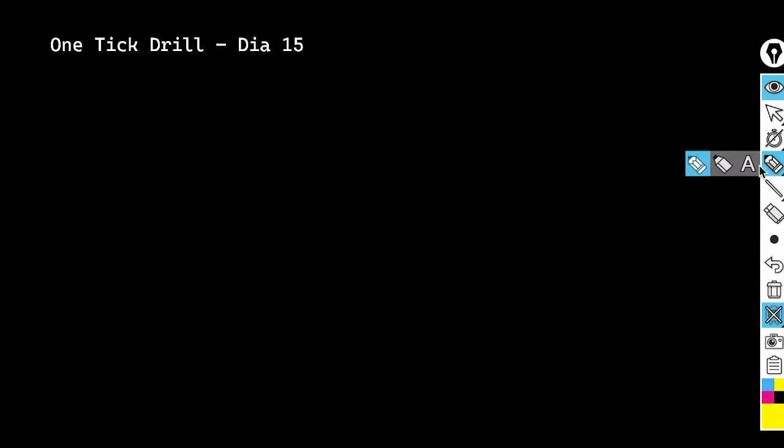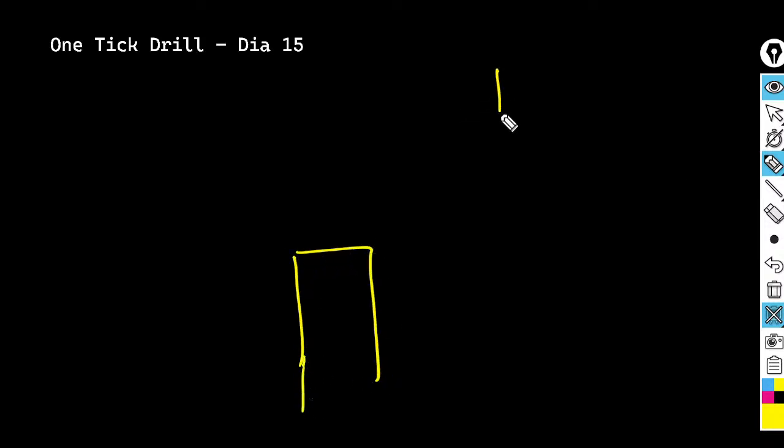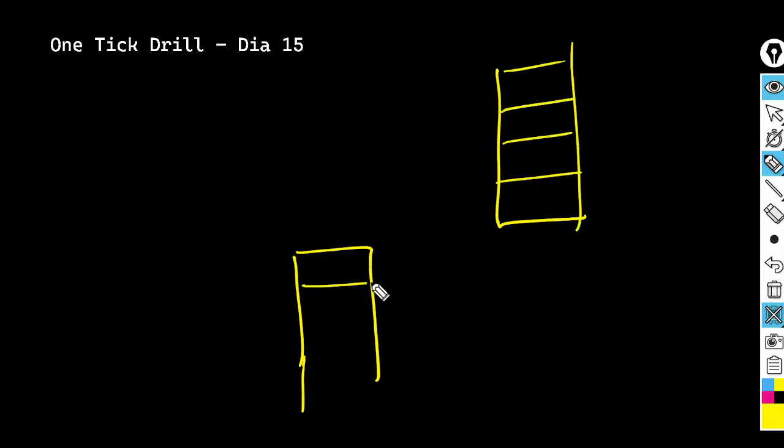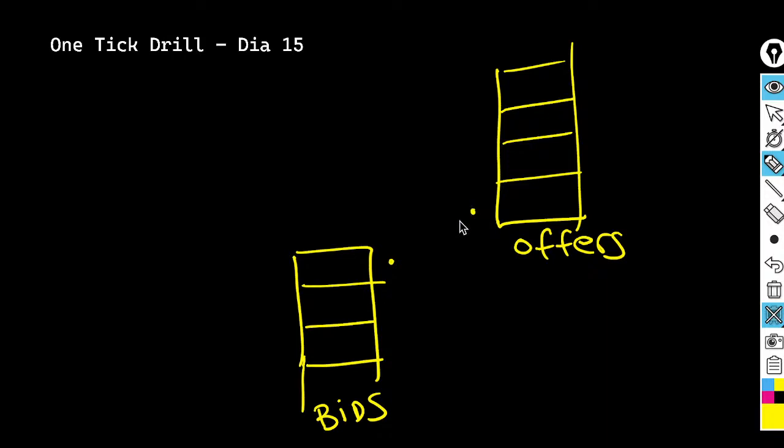So let's say we have our long. Those are the different prices here, the price levels, right? And those are the bids, those are the offers. The spread is this one. So basically the market is trading somewhere here. So let's say that I have 200 orders here and 300 orders here at the spread.